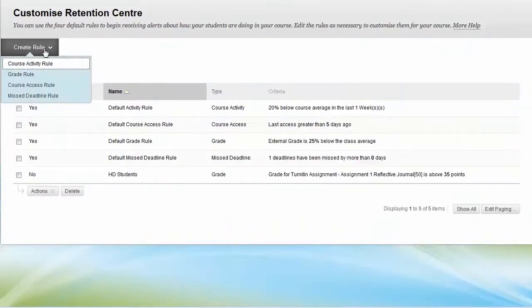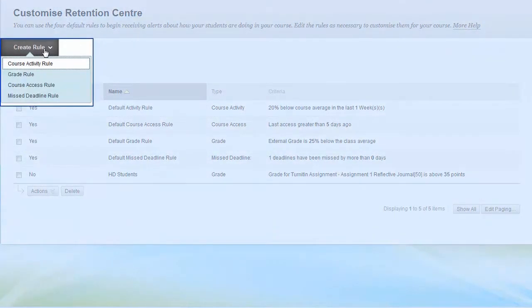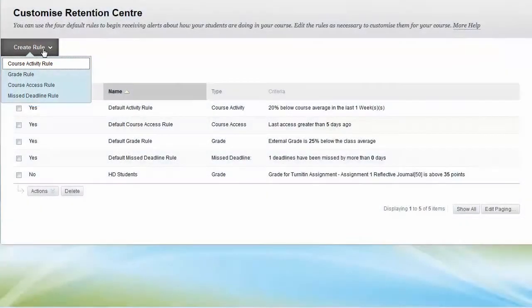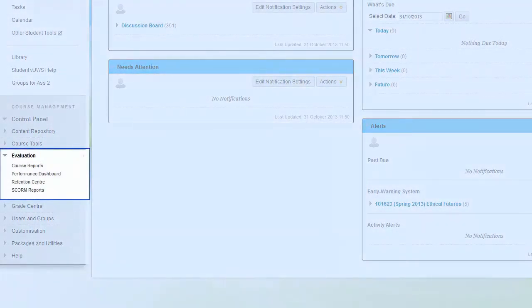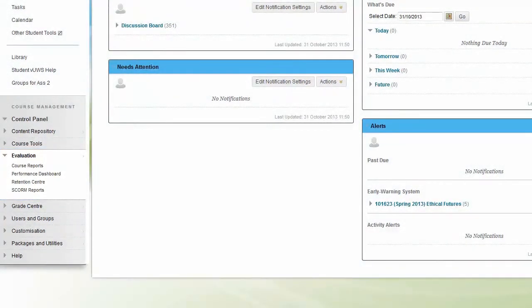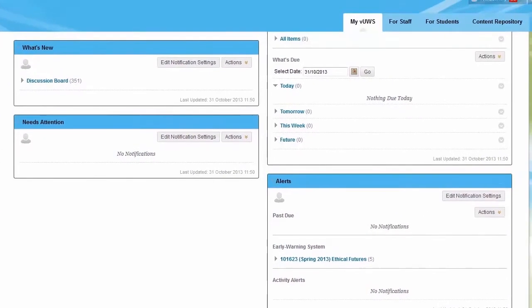New rules can be created based on course activity, grades, course access, or deadlines. You can access the Retention Centre from 2 places: from the evaluation section of a site's control panel, or from the global navigation menu.